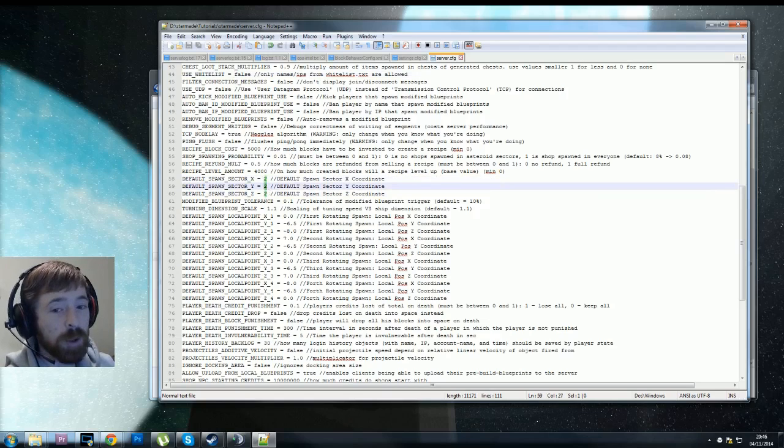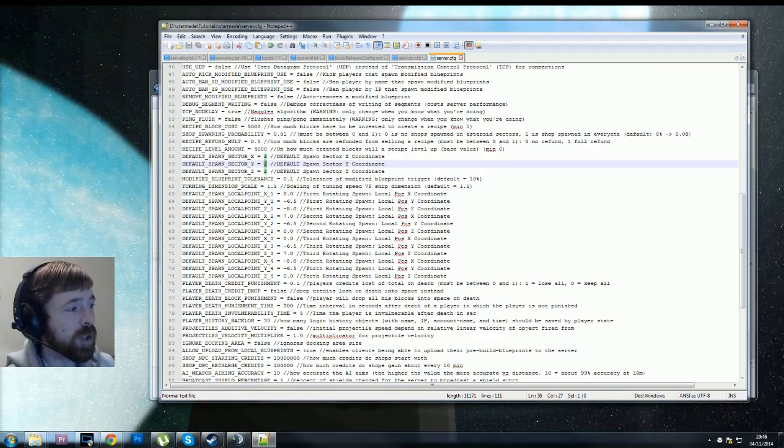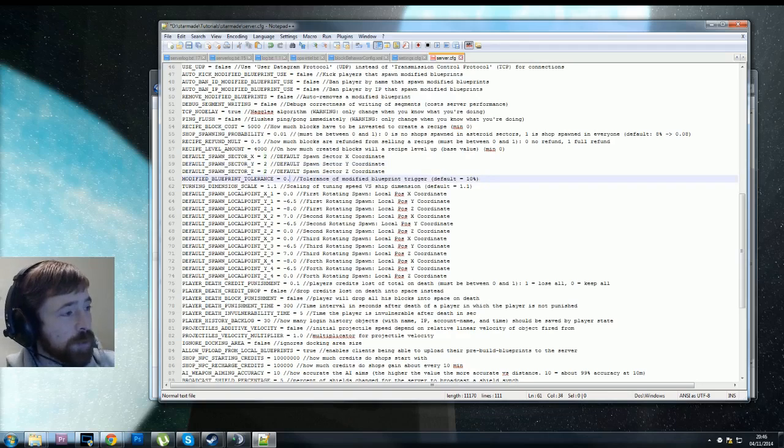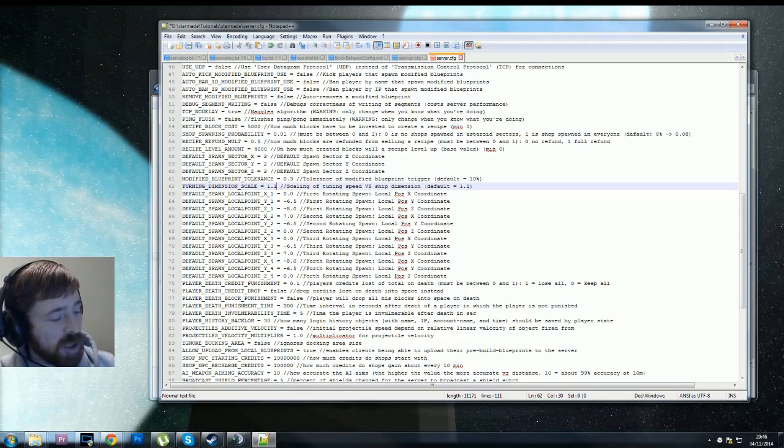Modified blueprint tolerance, I usually turn that to 0.3 because sometimes there's a discrepancy between the cost of blocks uploaded on a blueprint. Turning dimension scale, we actually tend to buff that. So we did a 0.9, a 0.8, because it allows larger ships to turn quicker, which just looked good on film. But, you know, you could have it slower. The way it works is, in fact, anything over 150 on any dimension turns at the same speed. Anything smaller than 150 gets a buff relative to how much smaller it is, with a core obviously being the smallest you can get.